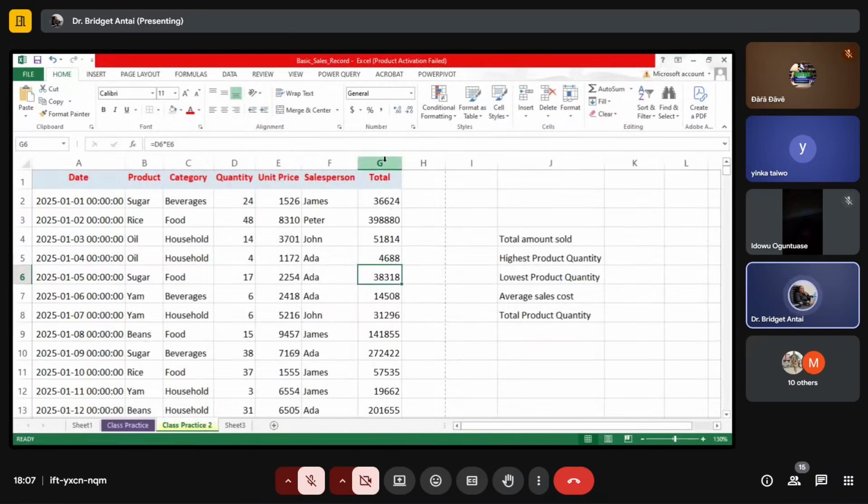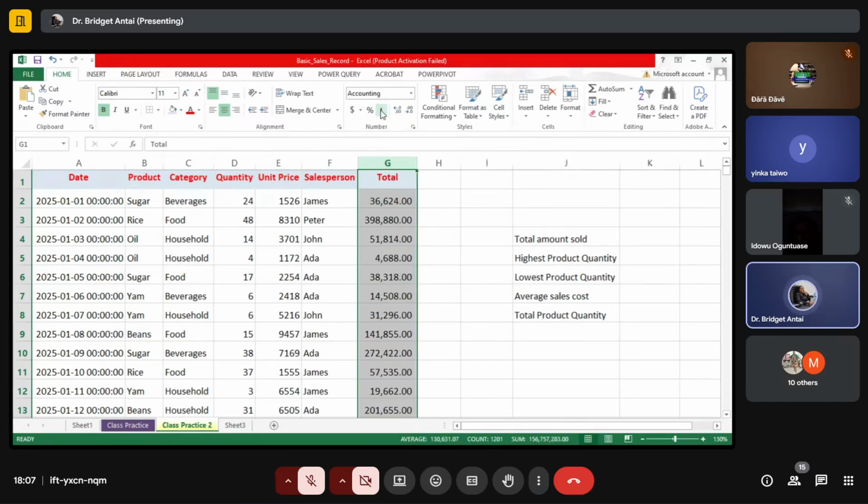So we want to format this column to have comma. So select column G. Just click on letter G to select the entire column. Then up here where you have number, I'm on my home tab. Where you have number, you will see comma style. You see comma style. Click on it just once.